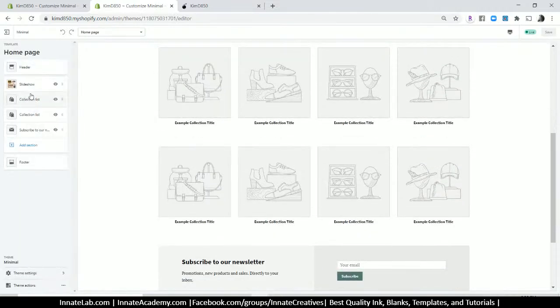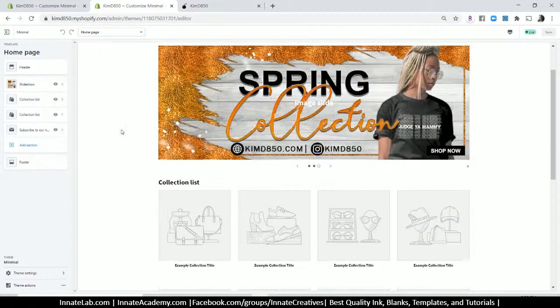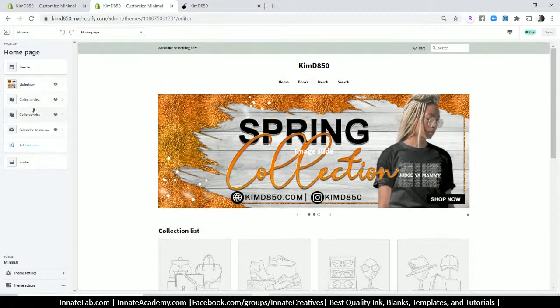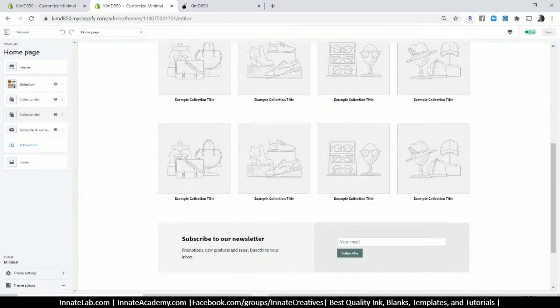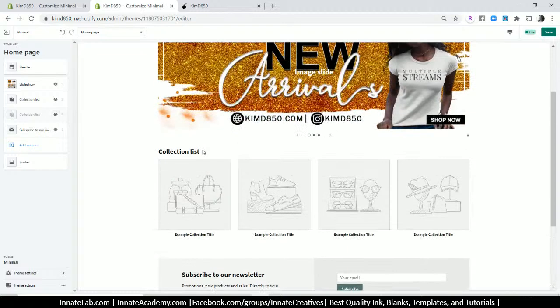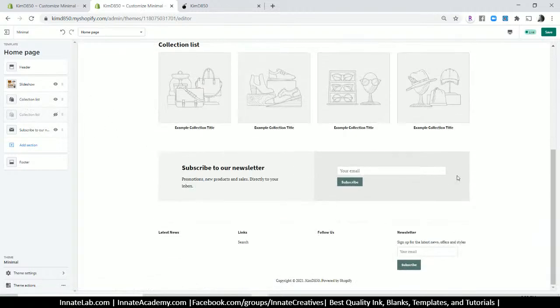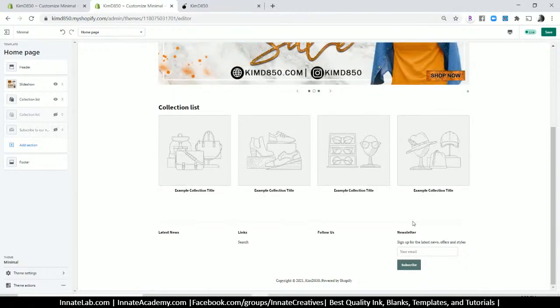I think I forgot to save it though, what I just did. Let me see if I can go back. So this is the main page one. I'm going to take off that second level of collection list. There isn't a newsletter right now, although I'm sure that's something that can go on there later. We're just going to keep it simple.